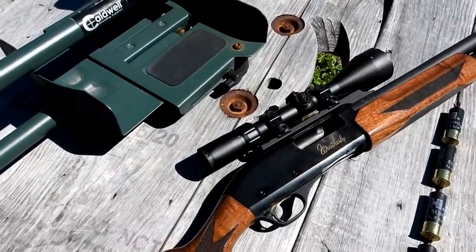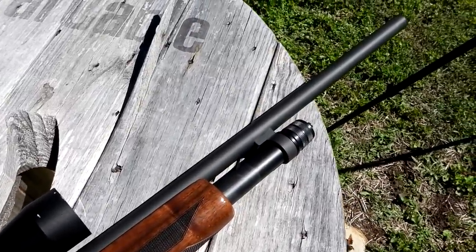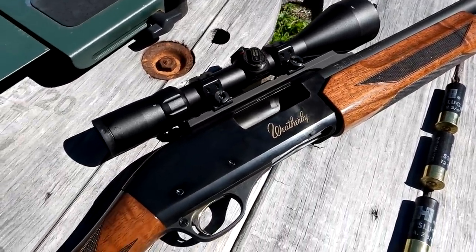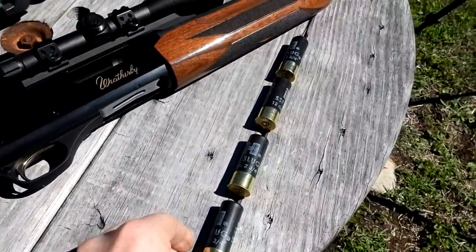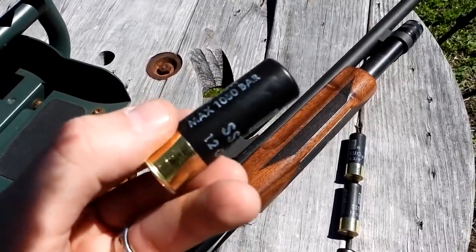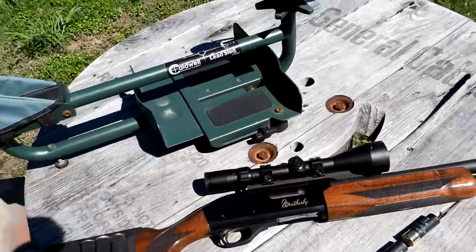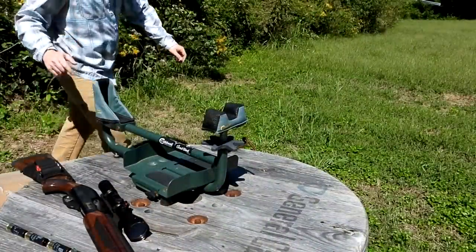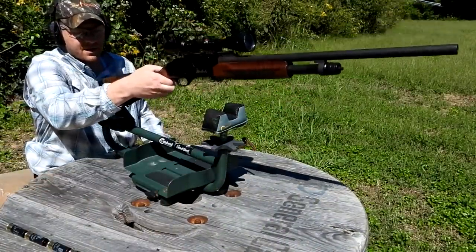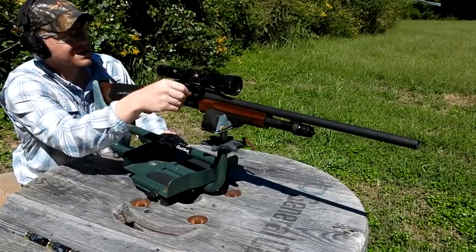Give you another look at this here out in the sunlight. Probably didn't do you justice in the beginning, but this is a pretty bowling ball slinger right here. And there's those 300 grain Hornadys right there. Suckers are no joke. But we'll see what we can do with it. I think we can do this pretty quick, but I got a clean paper plate down there and a clean piece of cardboard, so we should see where our misses are.